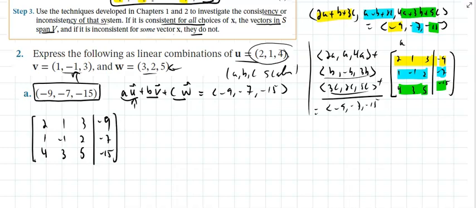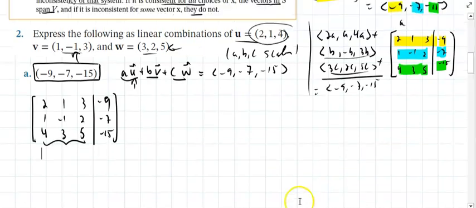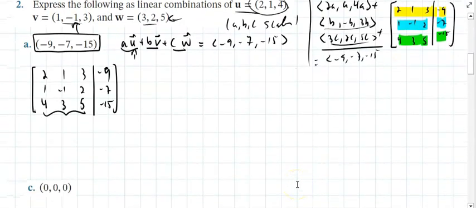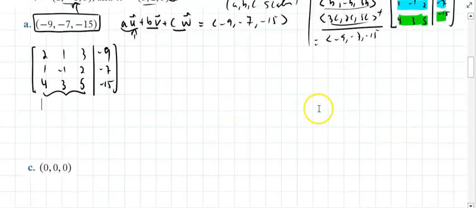Now there are multiple ways you could figure out whether there is a solution to this or not. One way is to figure out the determinant of this matrix. If they're just asking whether this is a linear combination or not, and the determinant does not equal 0, there's a solution, therefore it's a linear combination. So whatever you learned prior to this, you could use. You could use row reduction. You could say, you know what, let's solve this problem. No big deal.